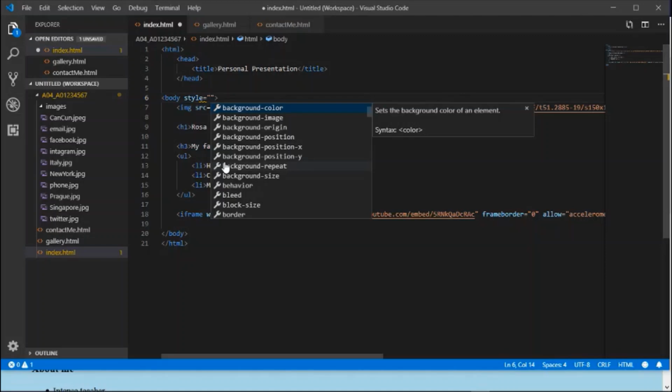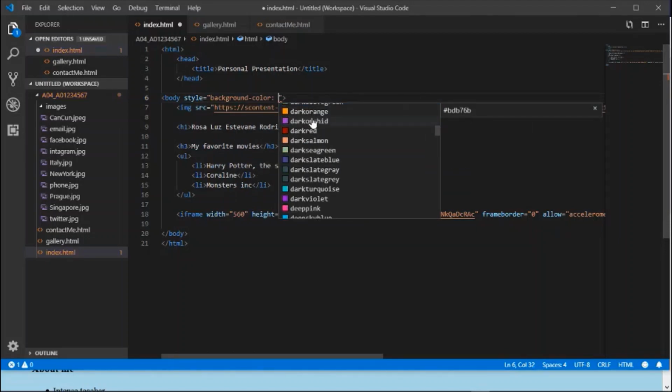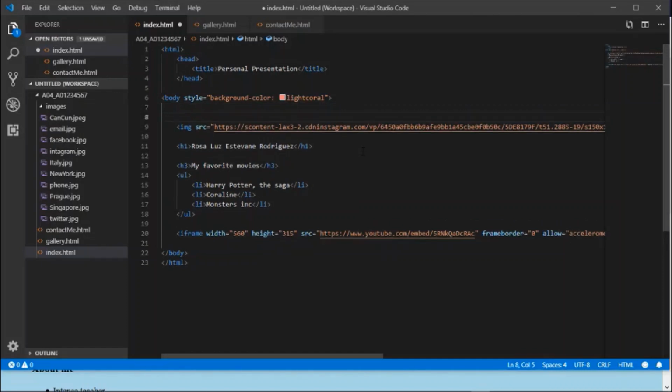Style equals to, let's see, it appears here. It shows some of the possible values of this style attribute. I'm going to choose background-color, okay, and then you can select a color that you have over here. Okay, let's say that I use, for example, this time light coral. I don't know, whatever color you're inspired to use. Then let's say after this I would like to start including the menu to go to the other pages, right?